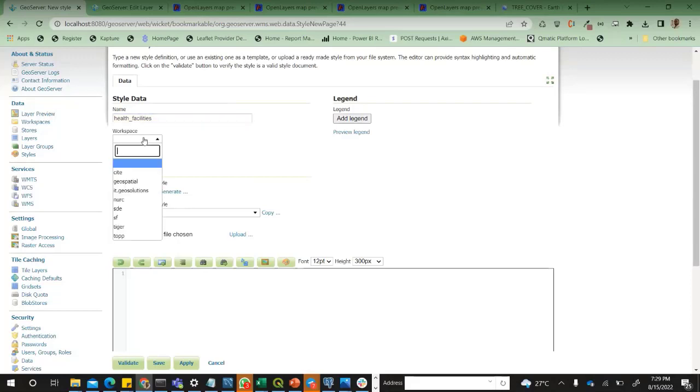Then I'll save it into my geospatial workspace. So you see, I'm organizing all my stuff in that workspace. If I get a different project, you can create a new workspace and save all the things that we'll be doing under that workspace. Okay, so the format that we are uploading is SLD. Then you click on upload a style.